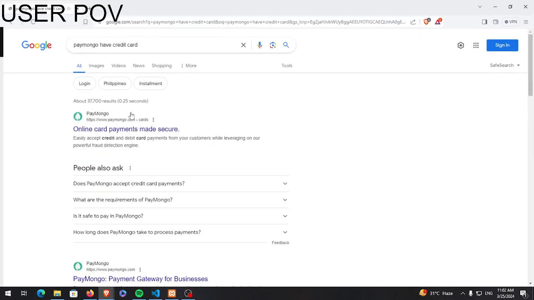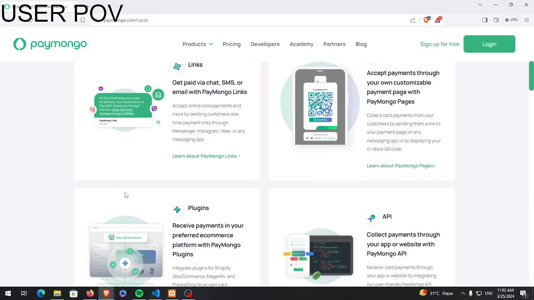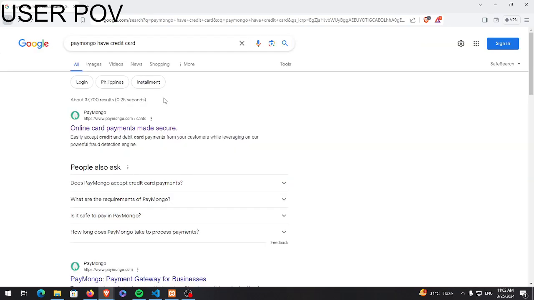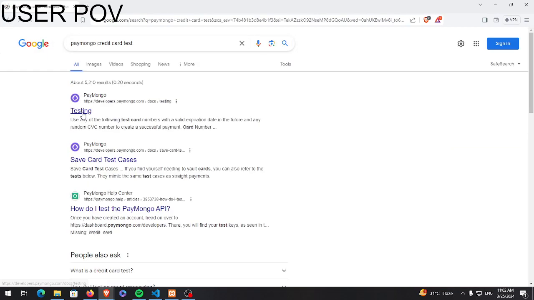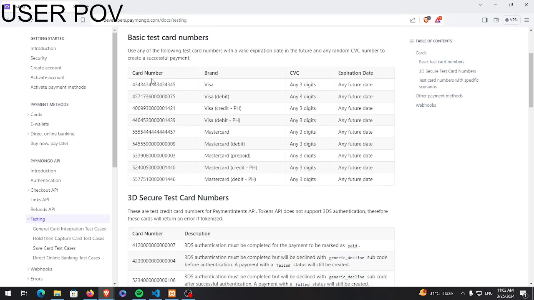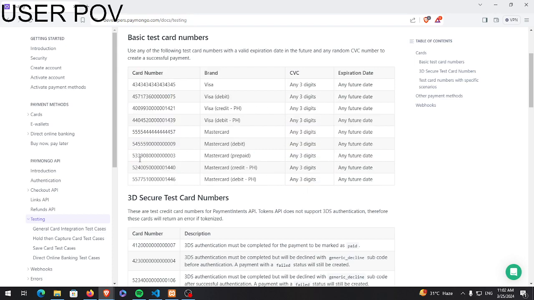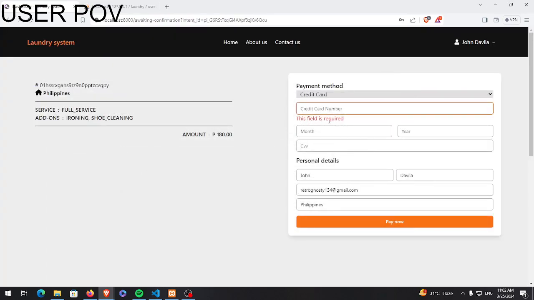We'll use their cards to make our payment. Okay, this is the success payment. We'll choose anything. All of these work.